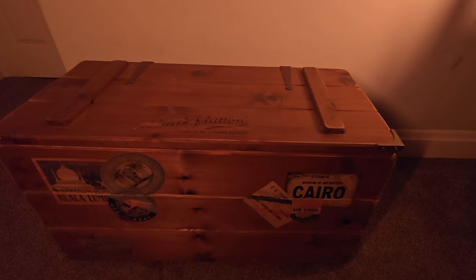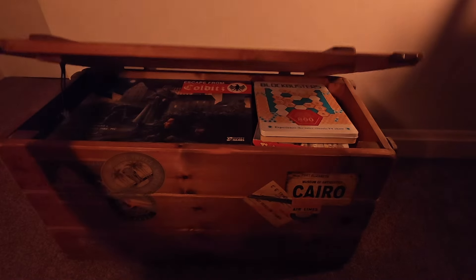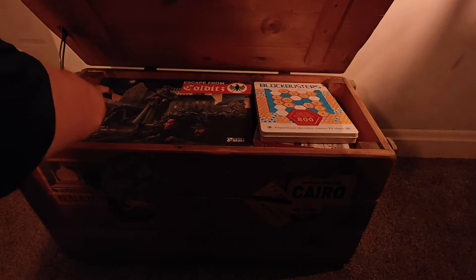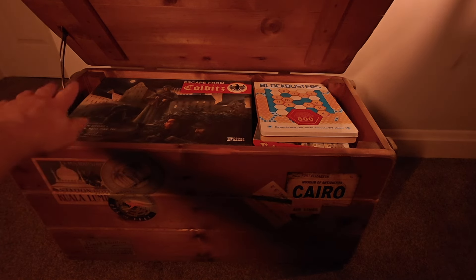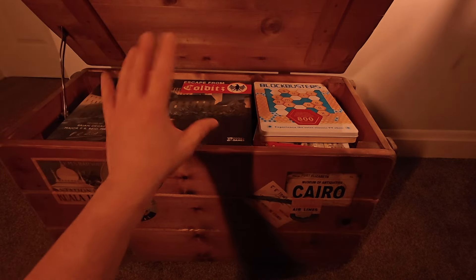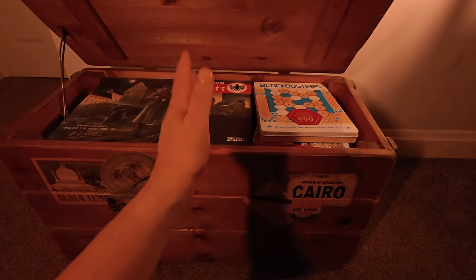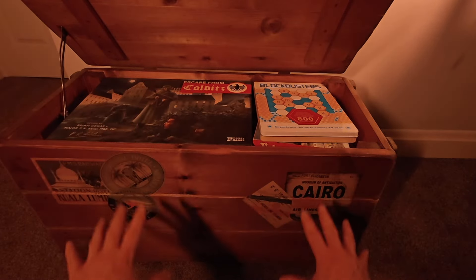So I'm going to now open this. I store my board games inside here — all of my collection of board games. That slides open; I've just tightened the nut so it doesn't slam down and make a massive sound. Okay, let's have a look through here one by one and see what board games I own. There's not too many of them, but it's pretty full, as you can see.